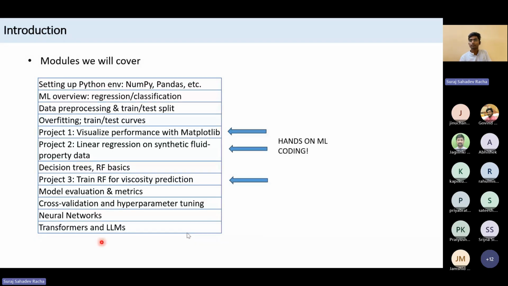And neural networks and transformers we have added. We will not go into much detail, but we all should know them because neural networks and transformers have become the heart and soul of advanced machine learning. So why is this added? Because if you get some idea about neural networks, transformers, LLMs, then in the future it is possible that you will be able to self-learn many more algorithms based on this.